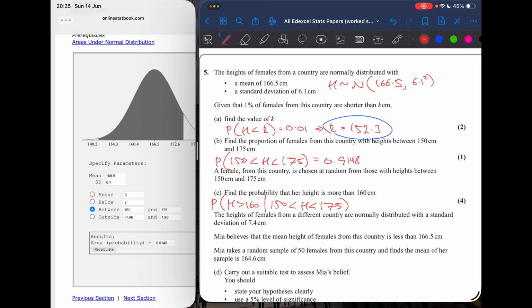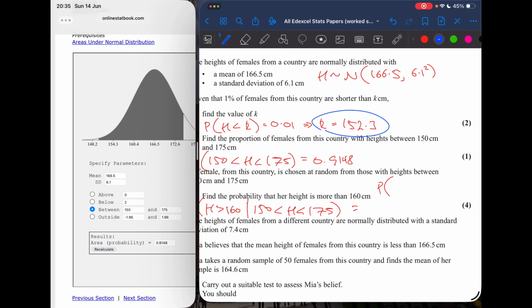So how do we work this out? It is a given that formula. So we want the intersection. We can think a little bit smart here. You could obviously write down the intersection of this and this thing. But what does it mean? We're going to be bigger than 160 and between 150 and 175.